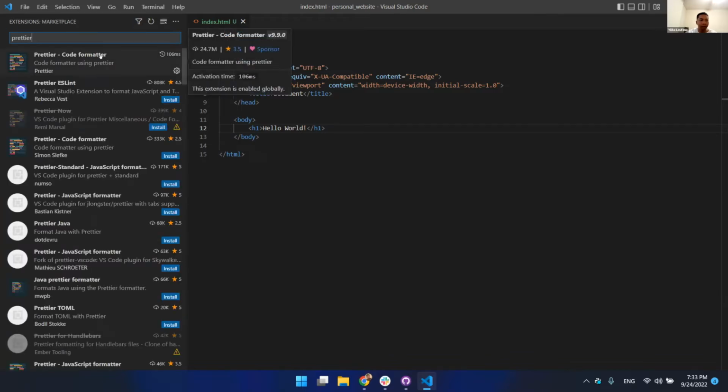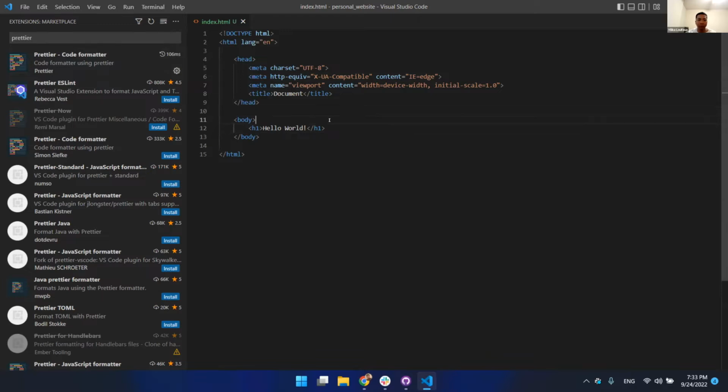I already have this installed and set up so that every time I save my code, it's just going to organize itself. A lot of times, when you write a lot of code, it gets a little messy. And also you want indentation for you to understand the structure, right? This encloses this, so this is indented. If you didn't have that, it would be a little hard to look at all the stuff that you have. When you have indentation, it's easier to see.